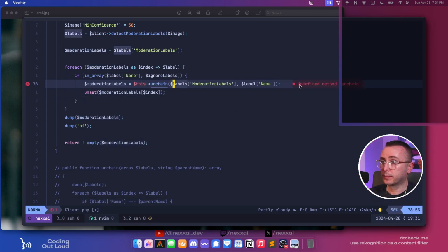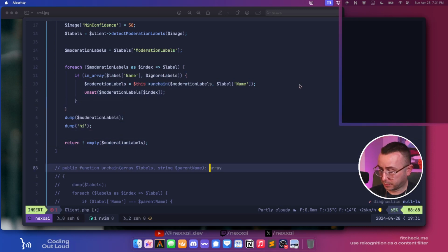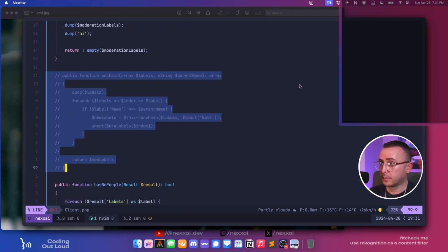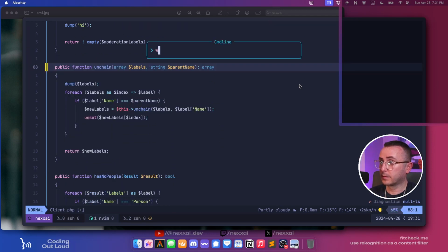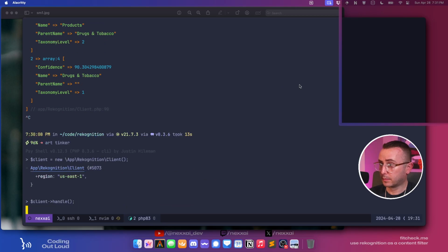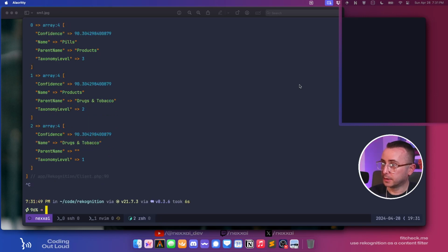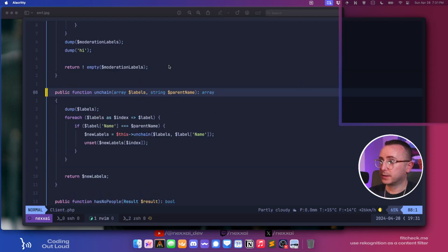Curious. Oh, still an infinite loop. Okay. So what are we doing wrong here?